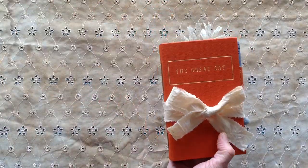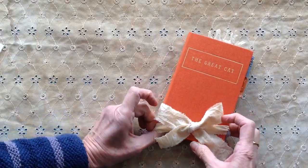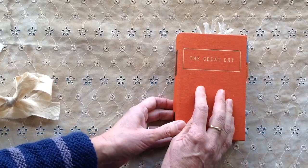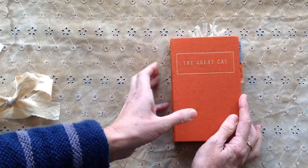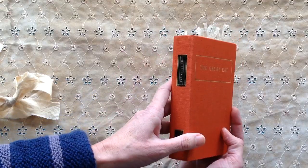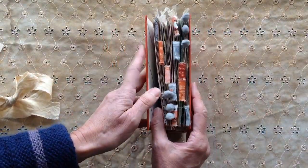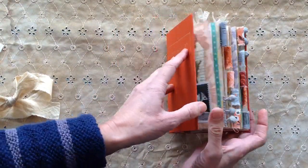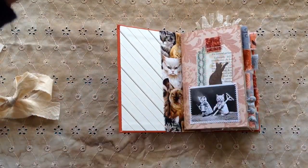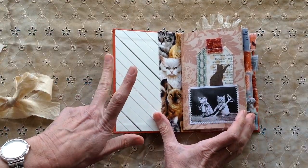The other one I'm going to show is The Great Cats. So this was a poetry book and I've used some of the poems on the inside as well. This one is about four inches wide, six and a half tall, and the spine is about one and a quarter inches. I did a hidden spine in this one because I wanted to keep the book intact. Two signatures again, around 112 pages. This one's done in the style of Mrs Cog, using papers from Paulette and the three kits from Mrs Cog: Fab Cat Illustrated, Black Cat and Beautiful Cats.